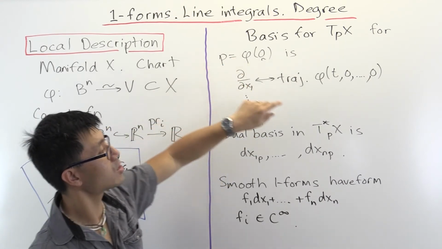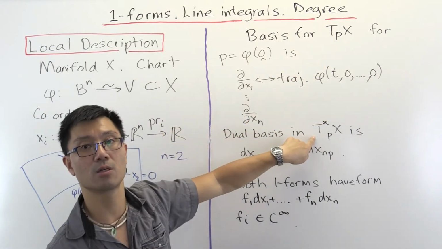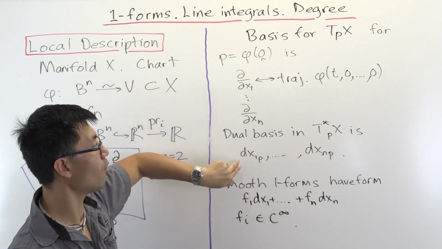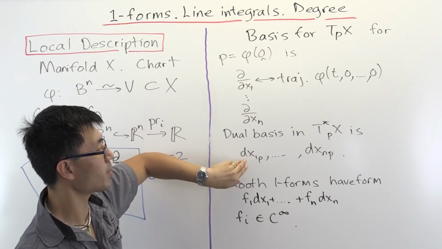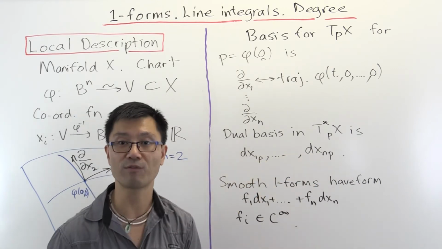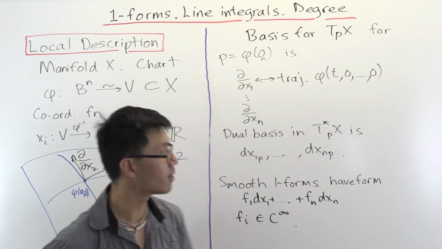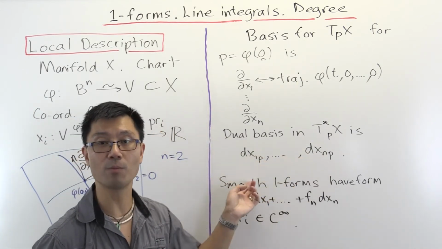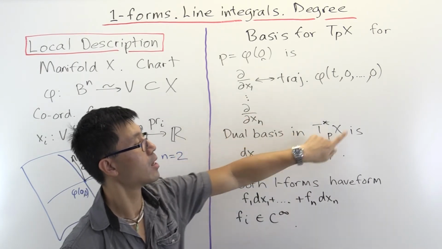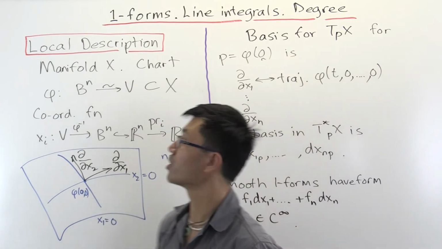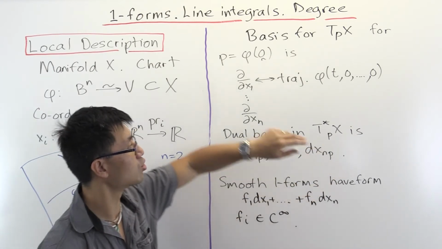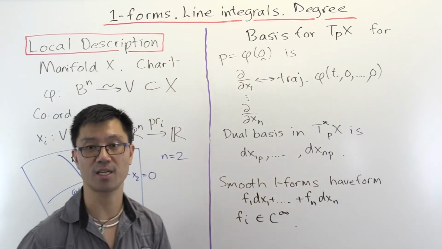And then you may ask, well, what's a dual basis to that? So here's a vector space, and here's a dual vector space. So you can ask, what's the dual basis to this? And I hope you can guess what that has to be. Of course, we came up with some one forms before, and their corresponding cotangent vectors. So it's going to be dx1p all the way up to dxnp. So x1 up to xn are smooth functions, almost by definition. So you can look and see what are those one forms at the point P, and that will give you n cotangent vectors. So the dimension of this is going to be the same as the dimension of this, which is also the dimension of the manifold. It's going to be n. And that gives you a nice local description, and it emphasizes the duality between these tangent vectors and these differentials that you see here.